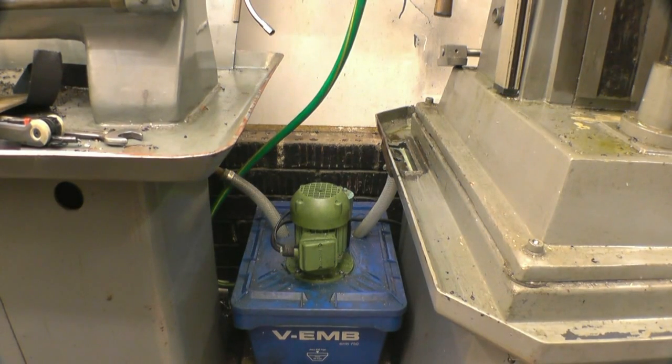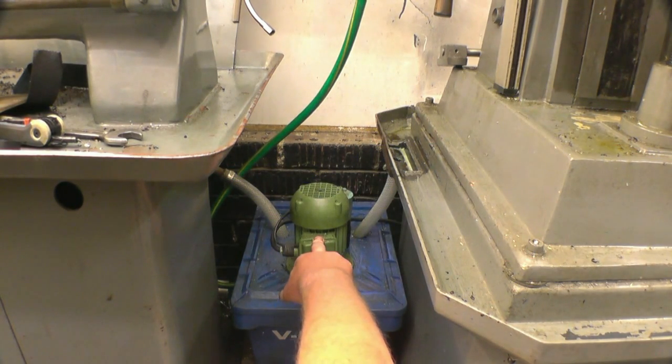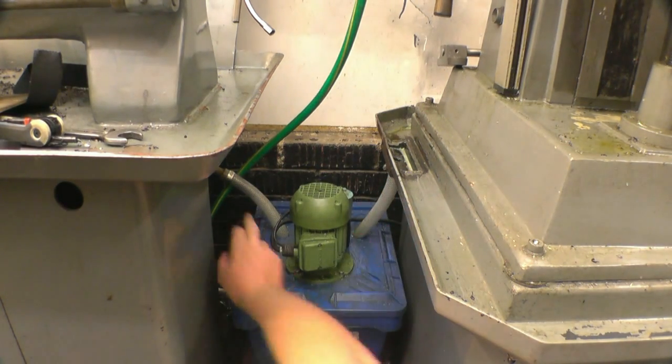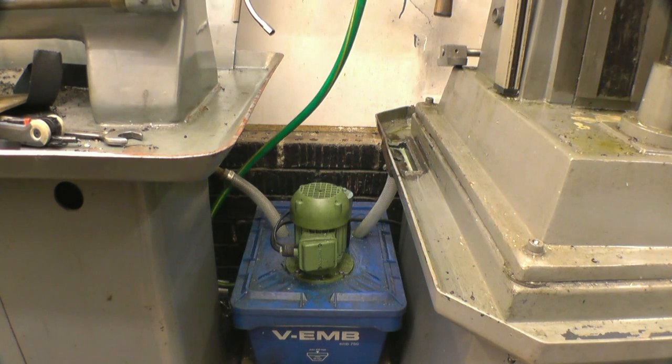I've had quite a few comments regarding the cooling system I use on the lathe and the milling machine. This is the system I use for both machines. It's a 3-phase cooling pump that came with the lathe, running on 240 volt with a capacitor, single phase. I use a single reservoir which is fed by a pipe from the mill and a pipe from the lathe. I've got a pipe out the back from the pump, which has a PCL connector on, so it can feed either the milling machine or the lathe. Obviously not both at the same time, but I don't use both at the same time.